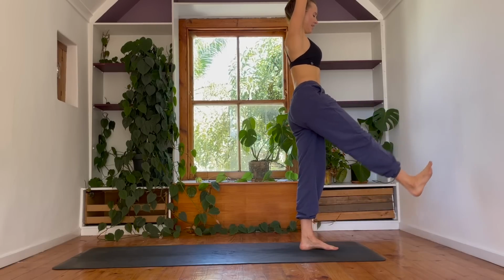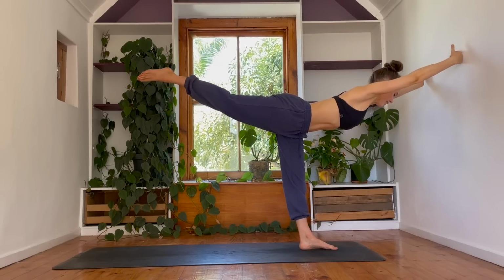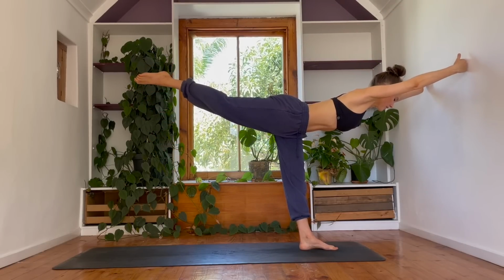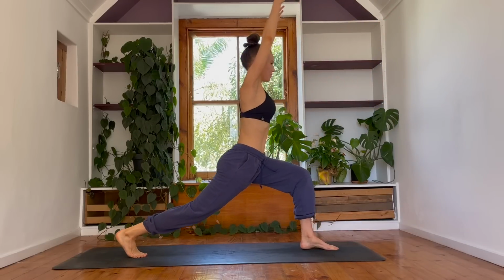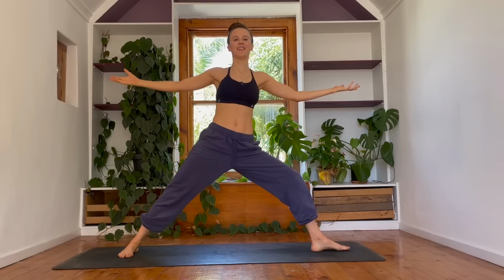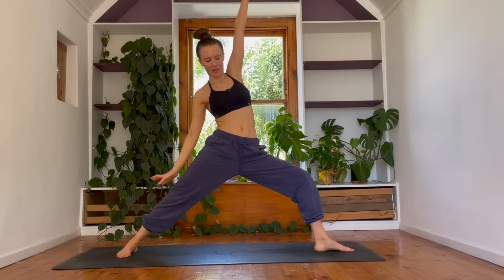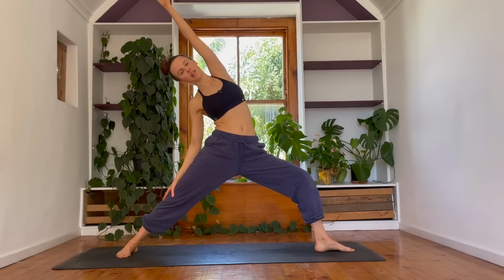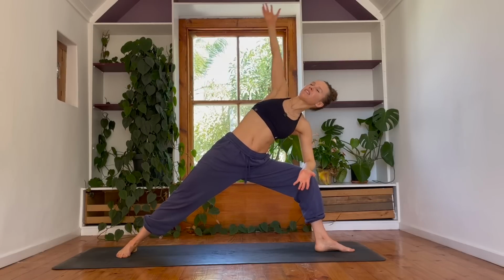Okay, nice and slowly, start to pivot the right leg behind you, coming into your warrior three shape. Reach into the back toes, breathe in. Okay, high lunge, softly land the right foot to the floor, take one breath in, and then warrior two, side of your mat. Reach into your arms, reverse your warrior, breathe into your left side body. Side angle pose on your out breath.